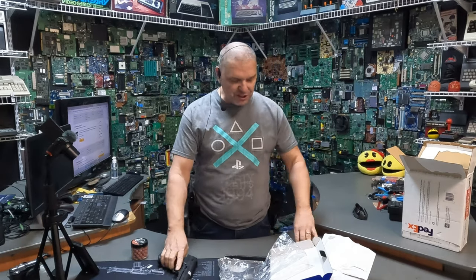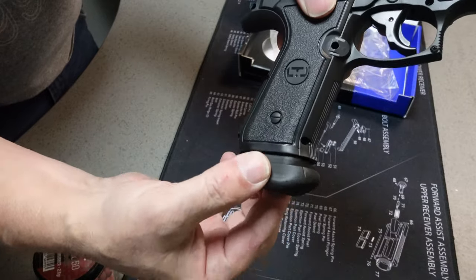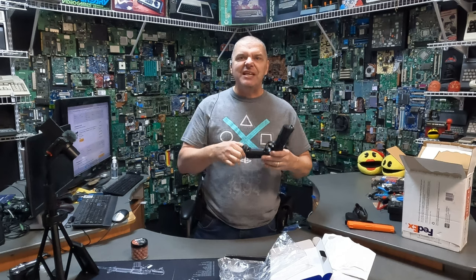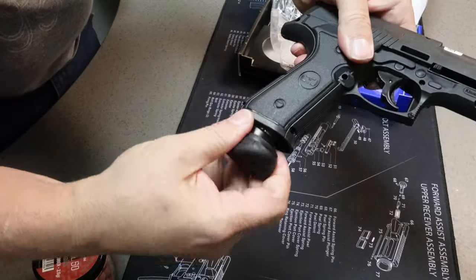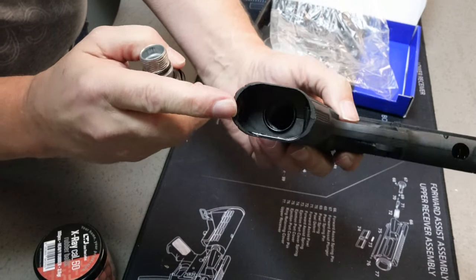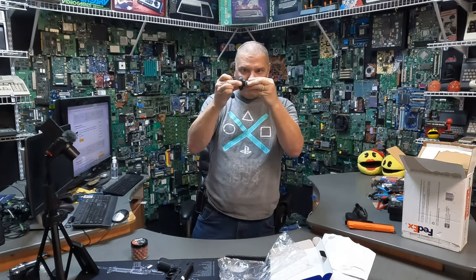Now, this is one thing I think is actually kind of cool, and it's inspired me to do something on our HDP-50s. So if you look at the bottom here, you can see actually how that is, it's kind of sticking out a little bit. See how that works? So you pull down on it, kind of like a safety cap on pills. You pull out on it and you twist to open the bottom. There you go. And once you get the bottom open, that is where you're going to insert your cartridge. And as you can see, that is your puncture, just like on the HDP-50.